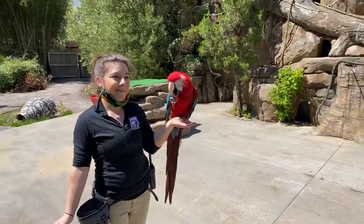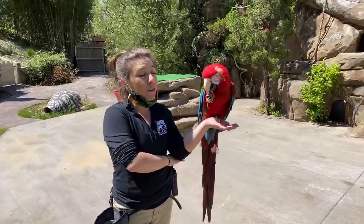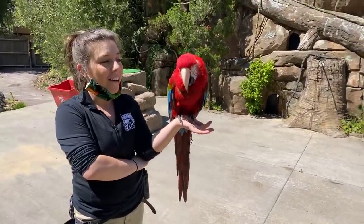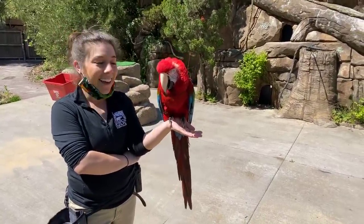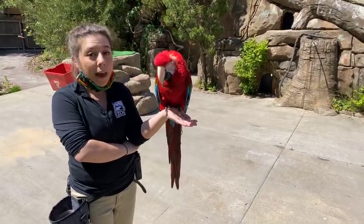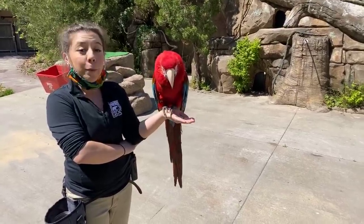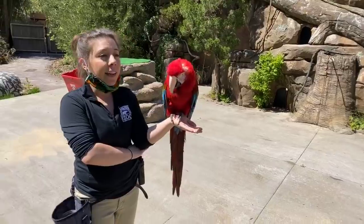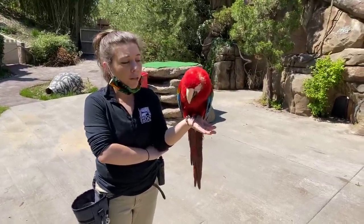Erin wants to know what their favorite foods are. Parrots love nuts and seeds. For most of our parrots their favorite thing is peanuts, which is what she's eating right now. I think one of Fiesta's favorites is a hazelnut — she always seems to go for that first — but Fiesta loves her pellets as well. She just loves food in general, but across the board most of our parrots here at the zoo really like peanuts. Out in the wild they're eating a diet of nuts, seeds, fruits, and sometimes leaves and vegetables if they can get a hold of them.